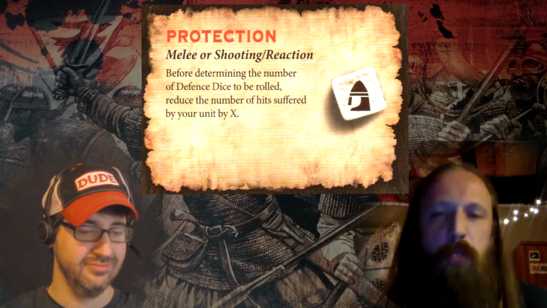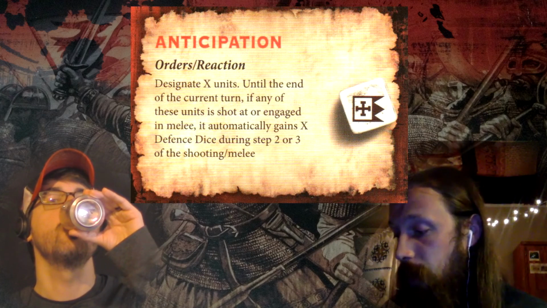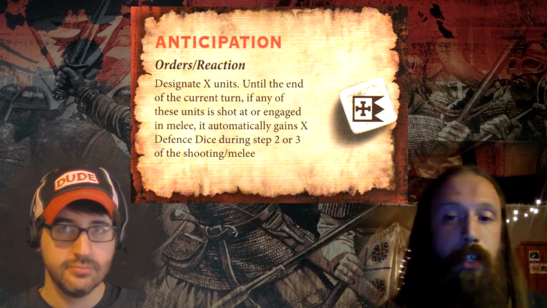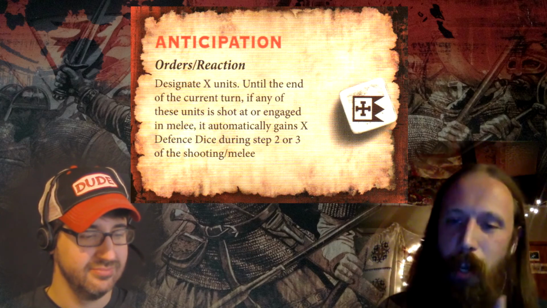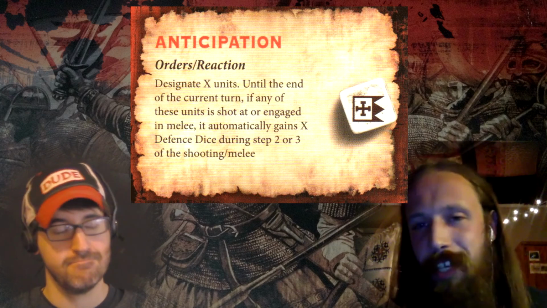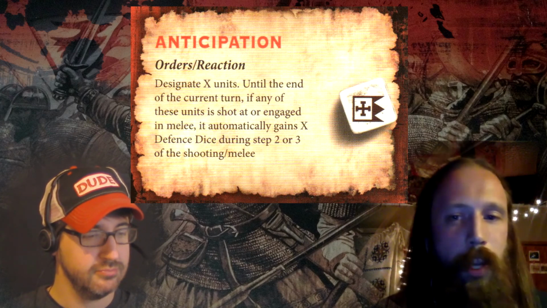So it can be a little disappointing sometimes when you get hit by a wave of stuff, because sometimes, especially combined with anticipation, which, if we talk about that in a sec, is probably one of the strongest abilities on the board. You say, all right, I could potentially cancel a ton of stuff, and then protection will slough it off. No, it's not like Warlord's Resilience or something like that. You instead have to take just right off the top your overall hits. So it's okay. It's situational.